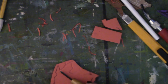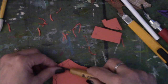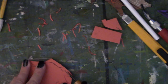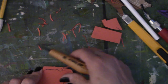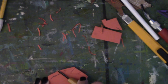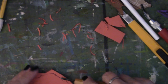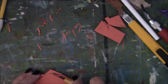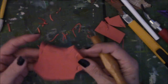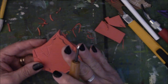Okay, have we done this one? Nope. All right, so when you carve, you need to get a scrap piece of paper because you need to test your carve. What I mean by that is once you start getting a good carve on and you think you're at the point where you want to see what it looks like, I would use a scrap piece of paper and ink it up and stamp it. And what'll happen is you'll see what's left over. So you'll see where you need to keep going, where you need to make any adjustments. Some people like all the lines going out to give it kind of that rusted look. Other people want it to be absolutely perfect, don't want any other things sticking up on it.